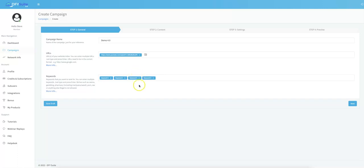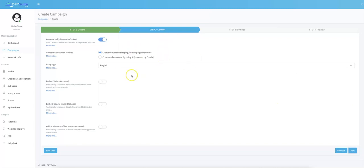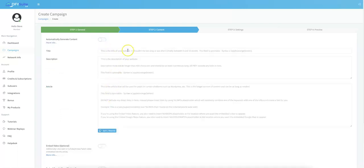I recommend between three and five keywords mixed between long tail and short tail so you can get some quick rankings with the long tail keywords, while the shorter tail keywords — which usually take a little bit longer — build up while you're already getting traffic. Let's click Next. Here is where you set the content settings. You don't actually have to write any content — everything is literally done for you. All you have to do is select the different options so that Done For You Suite knows what to do.